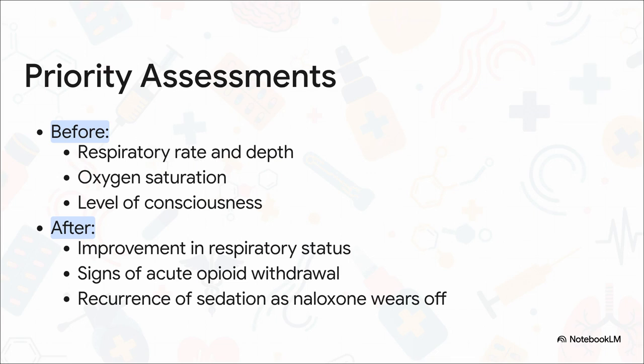So what are you looking for? Think before and after. Before you push the drug, you get your baseline. What's their respiratory rate, their O2 sat, their level of consciousness. Then after you give it, you're watching for a few key things. First, obviously, has their breathing improved? Second, are they showing signs of that gnarly withdrawal we talked about? And third, and this is the most important one, you are watching them like a hawk to see if they start to get sleepy again as the naloxone wears off.